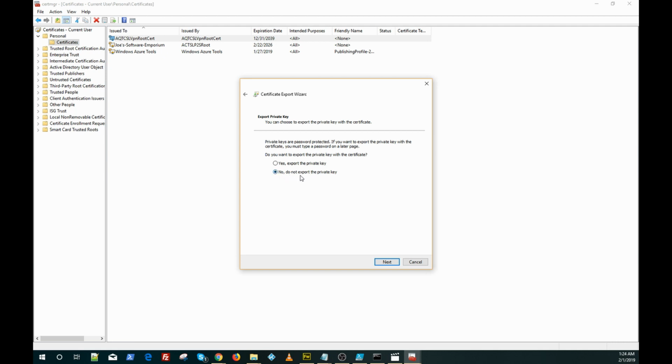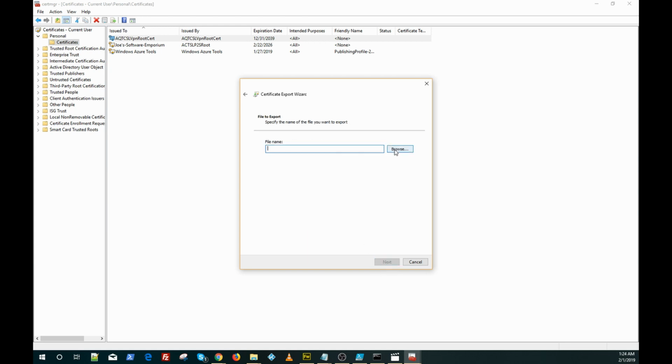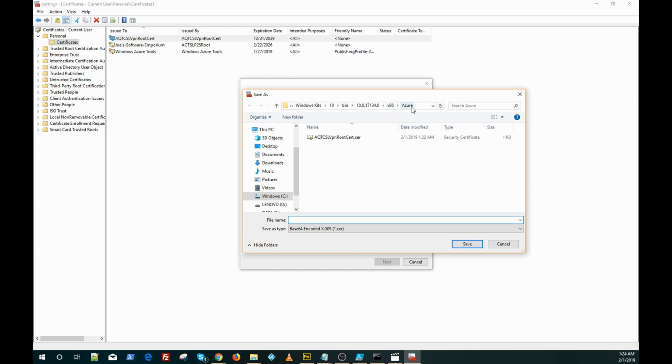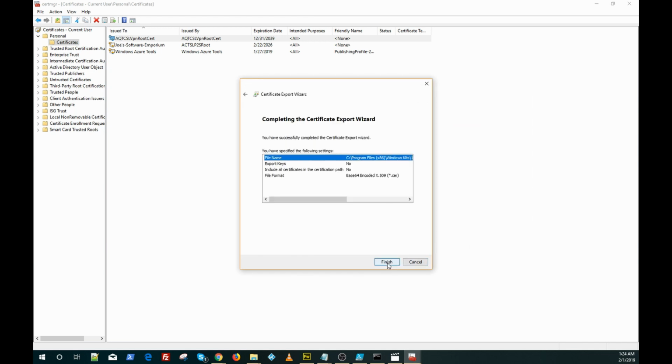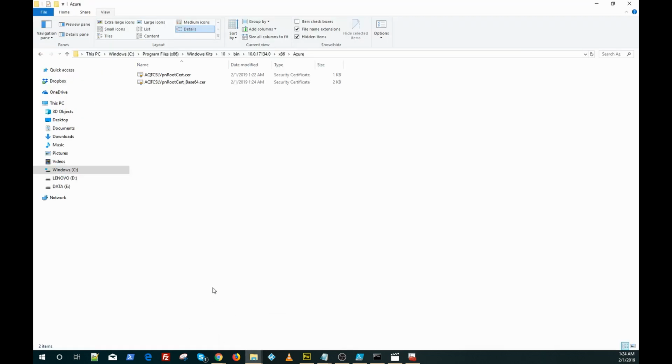You click on the no, do not export the private key, click on next, then check the base64, click next, click on browse, go to that folder Azure, and then just for the naming convention, name it as base64. Click on save, click next, finish, and the export was successful. You can verify that by going to this folder, and you see that AQTCSL VPN root certificate underscore base64.cert has been created.